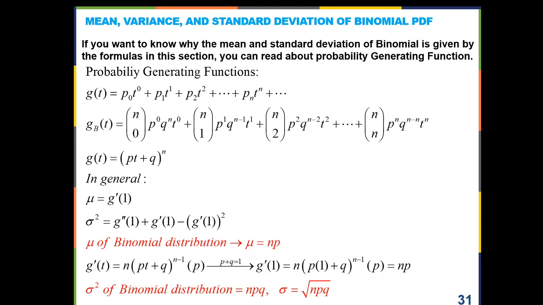So mathematically, that's where it comes from. The reason that we can't do it by the simple formula from chapter 2 is because there are a bunch of probabilities here you have to calculate, and it's a tedious process. So what we do, we use calculus to find the mean and the standard deviation, and then we get the formulas and we come back and use it in statistics. So here is the mean of a binomial distribution, and here is the standard deviation.